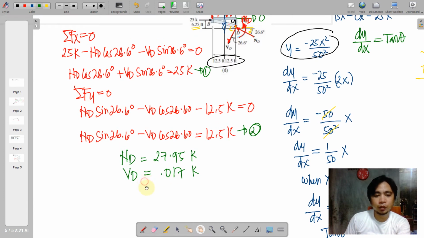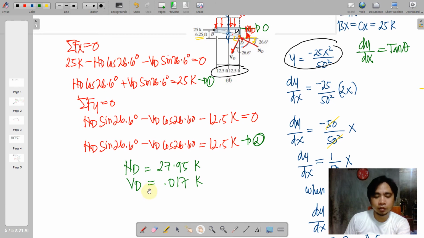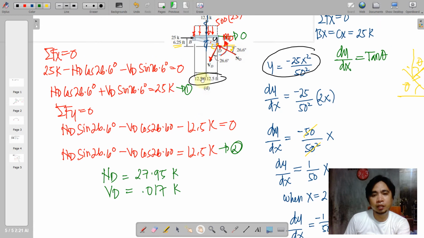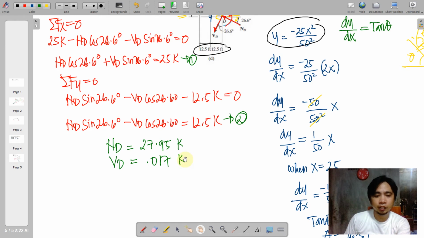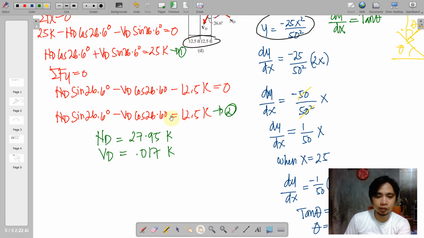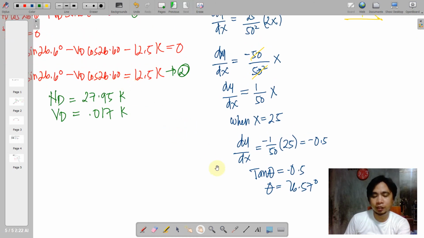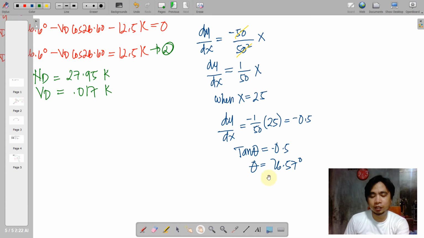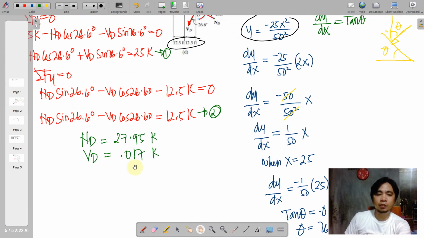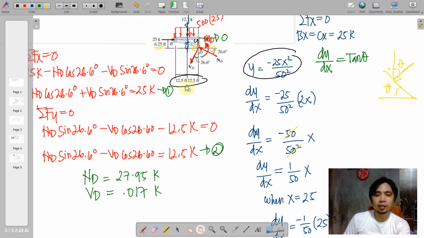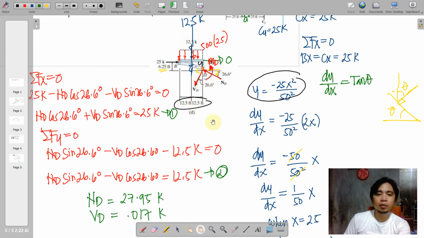So as we have the result, we have just proven that we have an almost equal to 0 shear here. So actually this could be rounded to 0 because this cosine 26.6 here was just rounded to this number, and actually the original value is 26.57. So anyway, these are the results, and then now we are going to take moments at D in order to solve the couple at D.